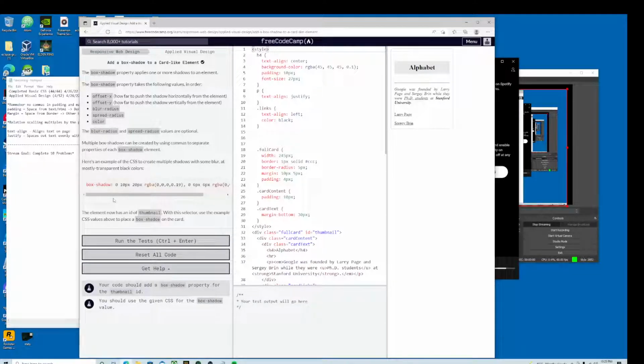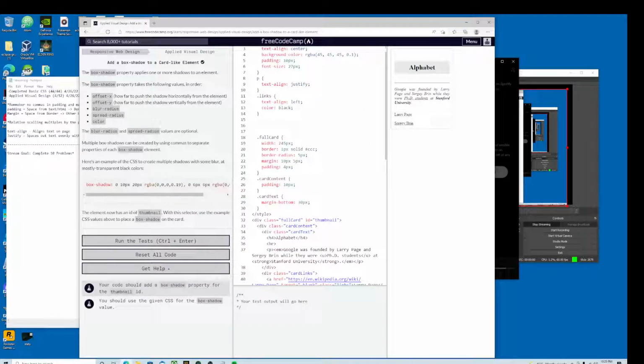The element now has an ID of thumbnail. With the selector, use the example CSS value above to place the box shadow on the card. What is an ID of thumbnail? Oh.